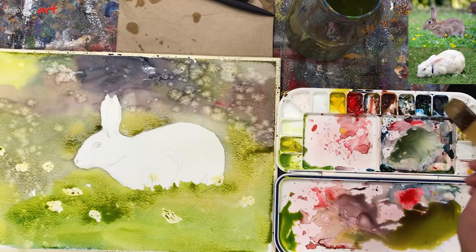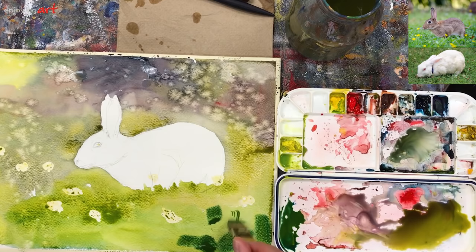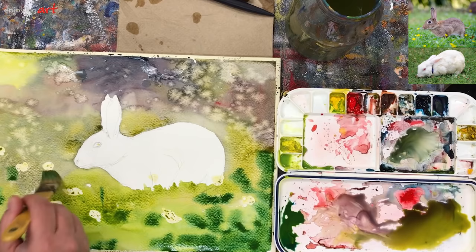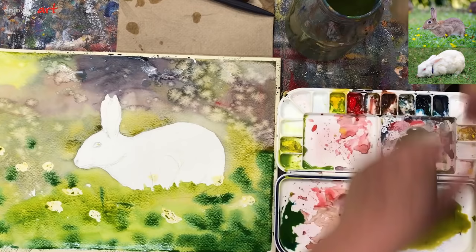Now I'm gonna mix a little bit of the darker, because the grass does have something in the shadow, something in the light, right? This. So very much like when you're painting, you're more focused on how you feel about things. If you feel something, think about what technique you can use to create that kind of feeling.